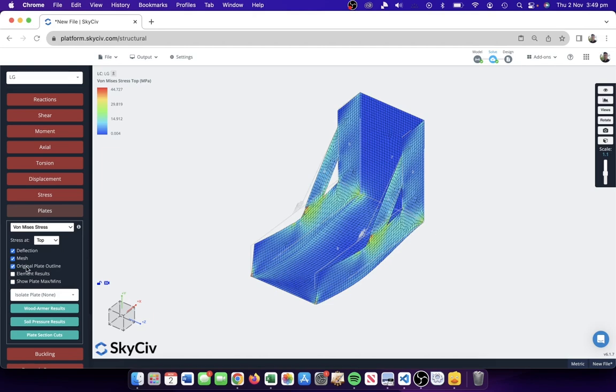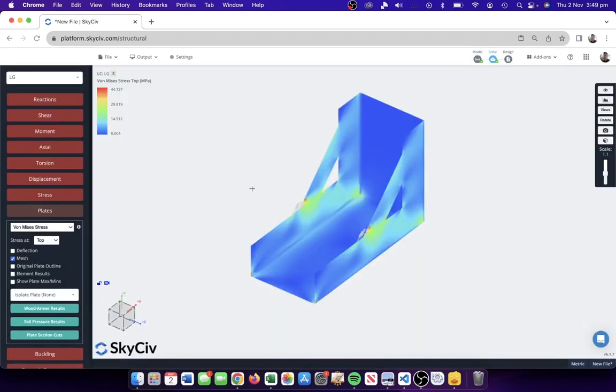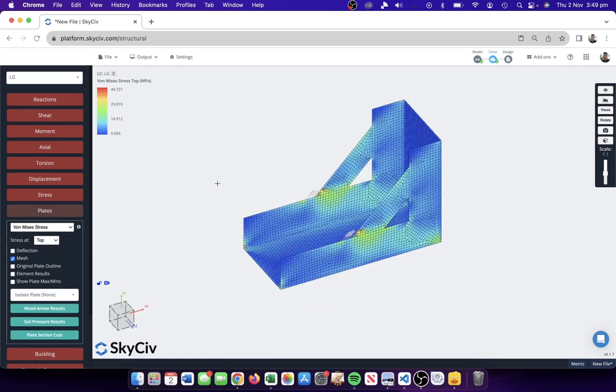You can turn on some of these if you would prefer to see them in a particular shape. Yeah, so that's pretty much it. That's how you would model a 3D bracket using plate elements in SkyCiv Structural 3D.